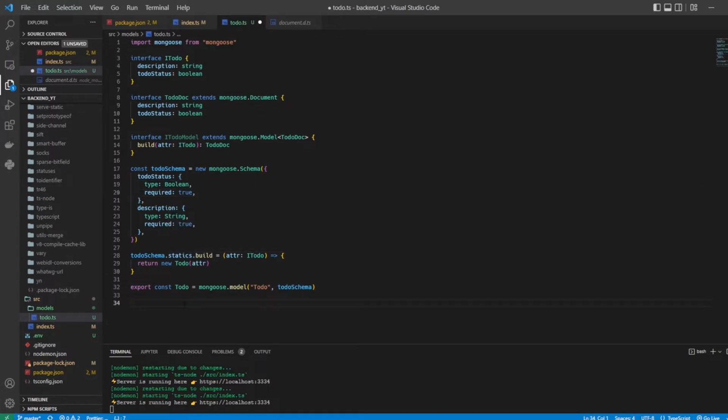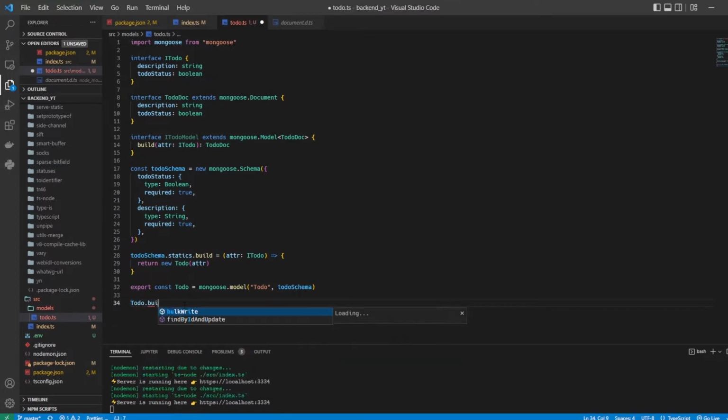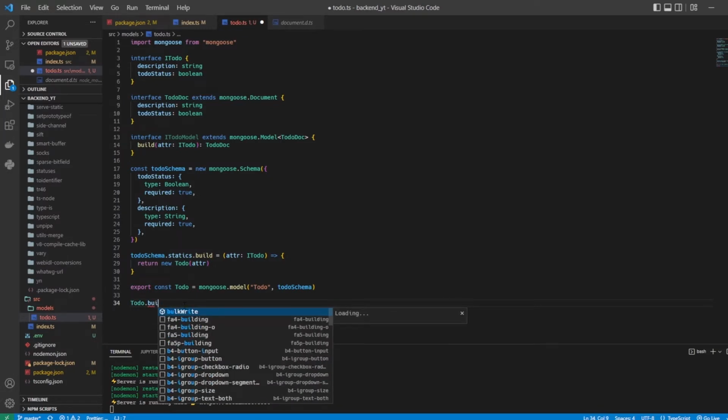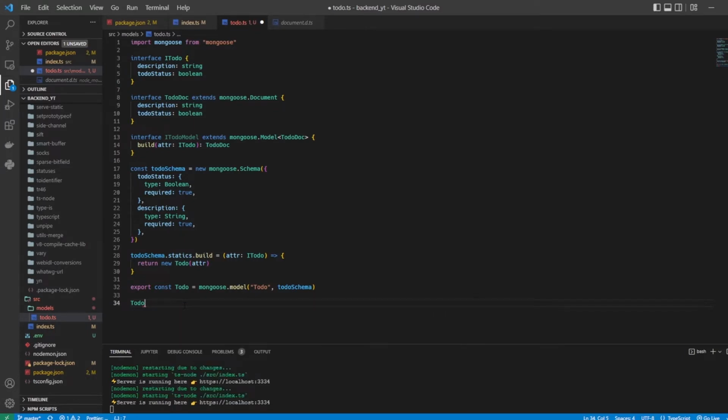And now the thing is, since it is a static method, we should be able to call it like this. But you see, we don't get any autocompletion here. We are using TypeScript, so we want autocompletion. And we can achieve this. Let's say, angle brackets, we pass in nothing.